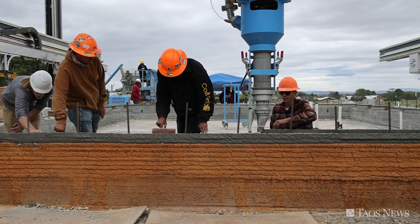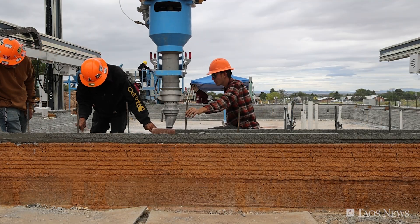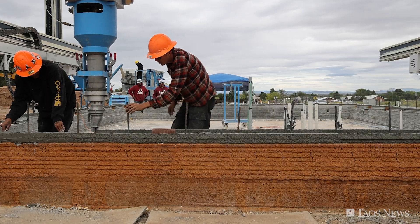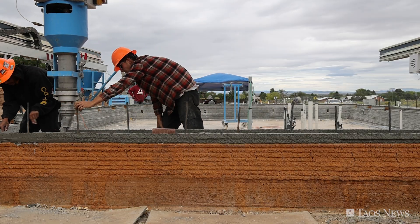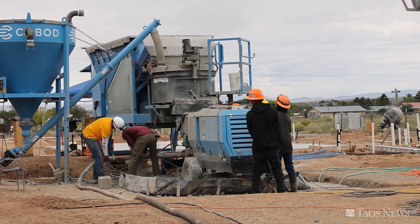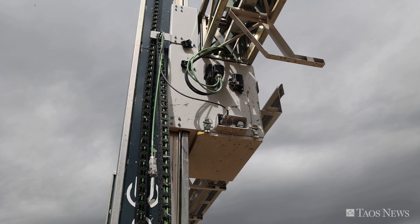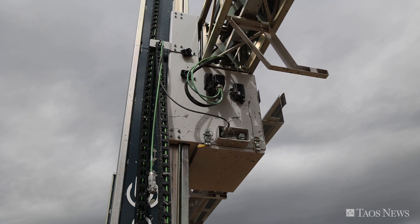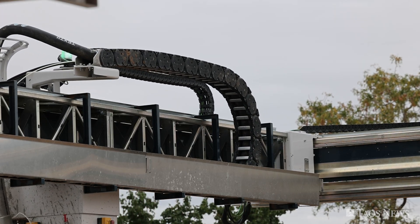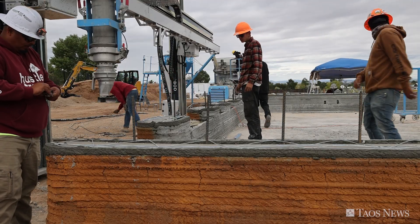About 95% of our crew all graduated from Taos High, which is awesome. All the dimensional lumber and beams come from Taos County Mountains and will be milled here with our mill. All the cement is coming from southern New Mexico, and most of the steel is from New Mexico too. Now that we understand the specific needs for the printer, we can just make the remaining materials ourselves here — whether that's welding or whatever else.